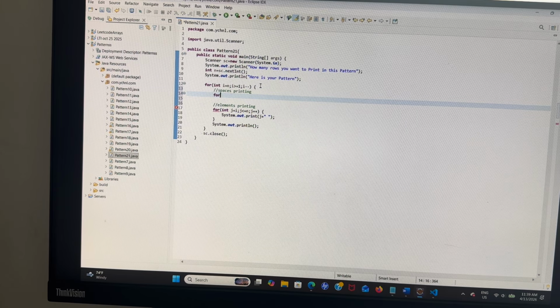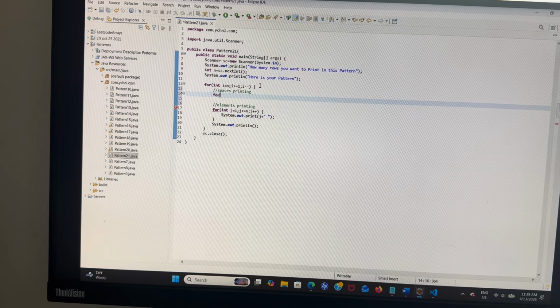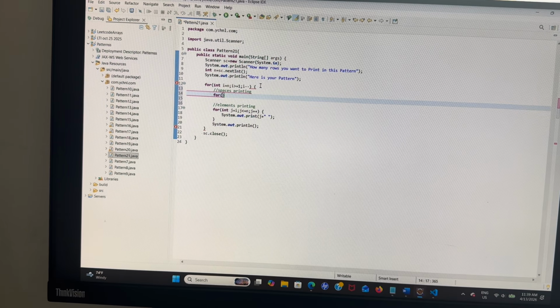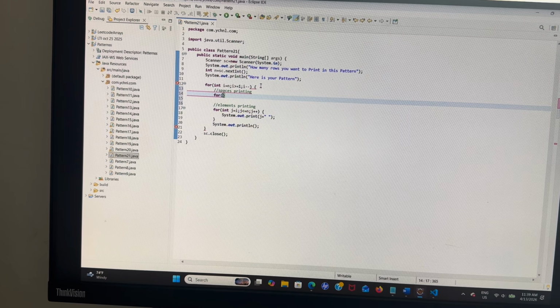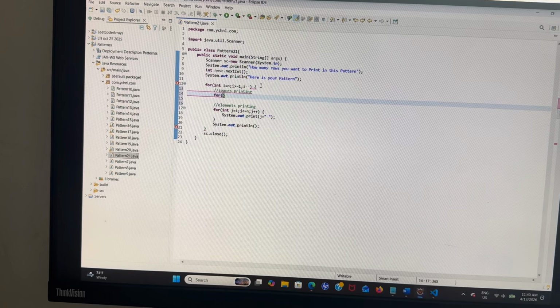So how will I get 6? The i value should be starting from 6, right? So I have to write n minus 1. If I write that, next time it will not decrease, right? Spaces should be in decreasing order.